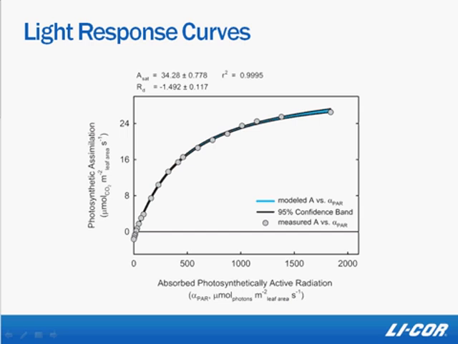Using a light response curve, we can also determine ASAT, which is photosynthesis at saturating light, and RD, which is respiration. Now, ASAT and RD values are very specific to each plant and each growing condition, and the numbers you see on this slide are just an example of the values that we saw with this particular plant. However, the overall shape of the curve is fairly standard.